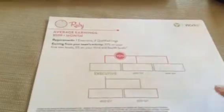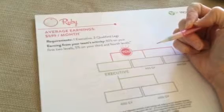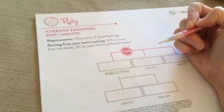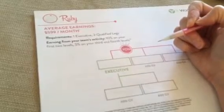All right, so here you are, all right? And you are signing up loyal customers left and right. Of course, you got your first 2, because that makes you Fast Start qualified, which means you can then earn Fast Start bonuses, which are $100 each. And we'll talk about that in a second.